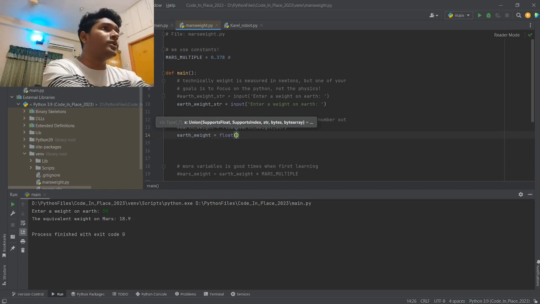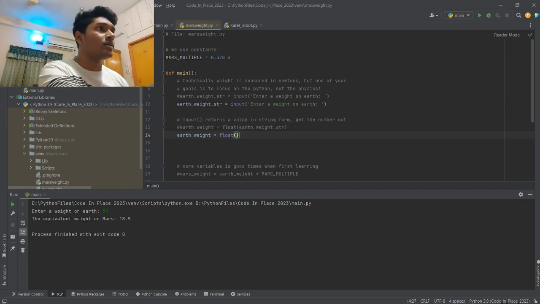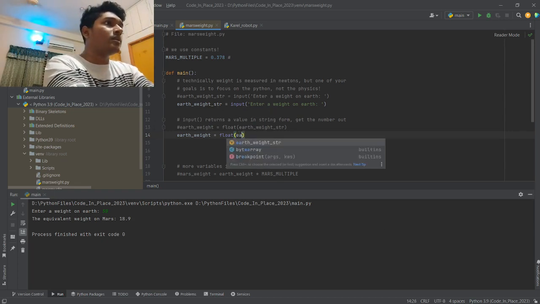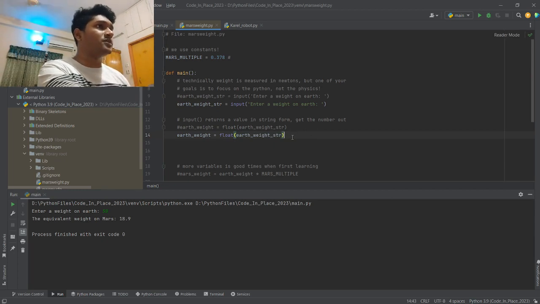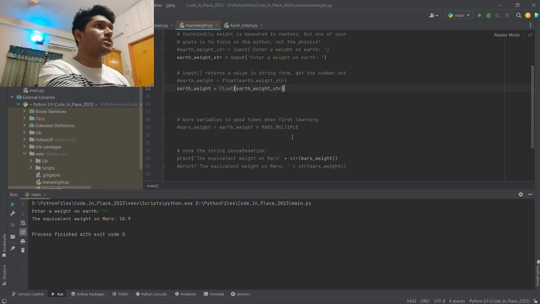So now we are going to call our variable, the variable which we have taken from the user, earth weight str. My PyCharm is already giving me a suggestion. Now what I'll do, I'll just do whatever is needed.